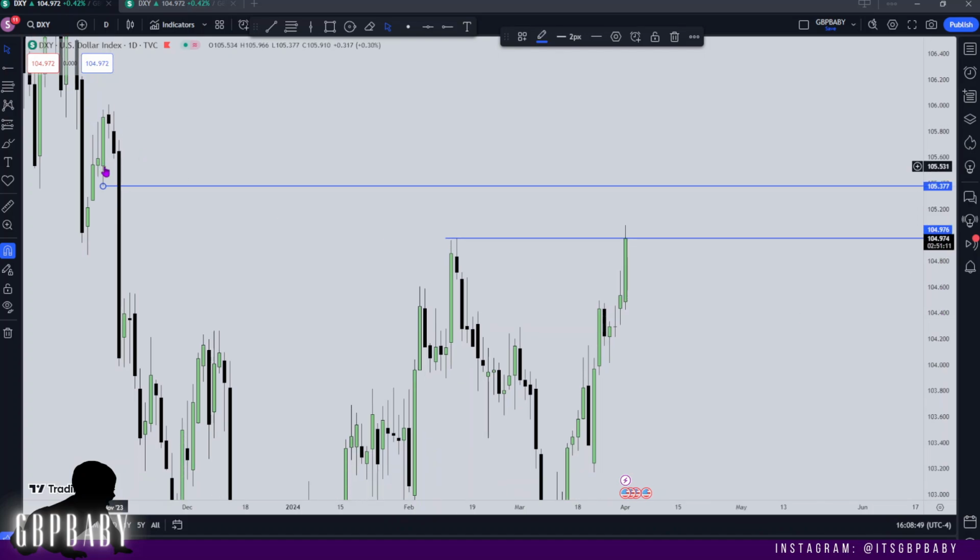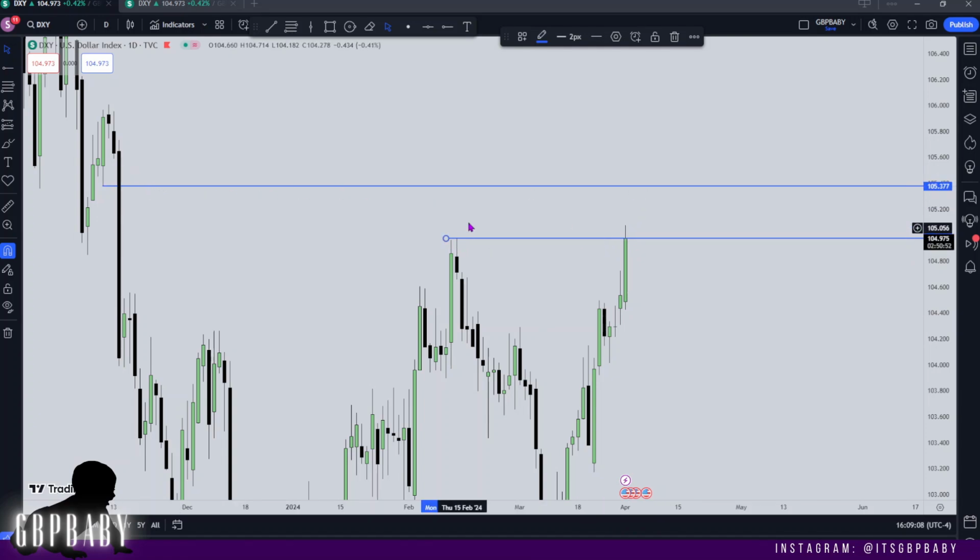So we have a daily bearish order block right here that I do want to see us continue to trade into, especially after seeing how aggressively bullish we were today on Monday. This is clear displacement to the upside, so I do want to see if price can continue to trade higher on dollar and fill in this range like we anticipated.